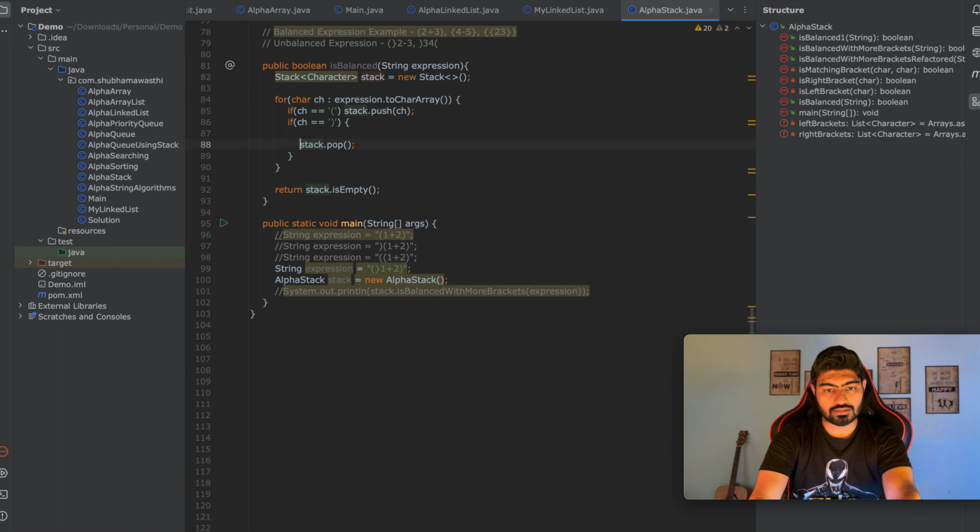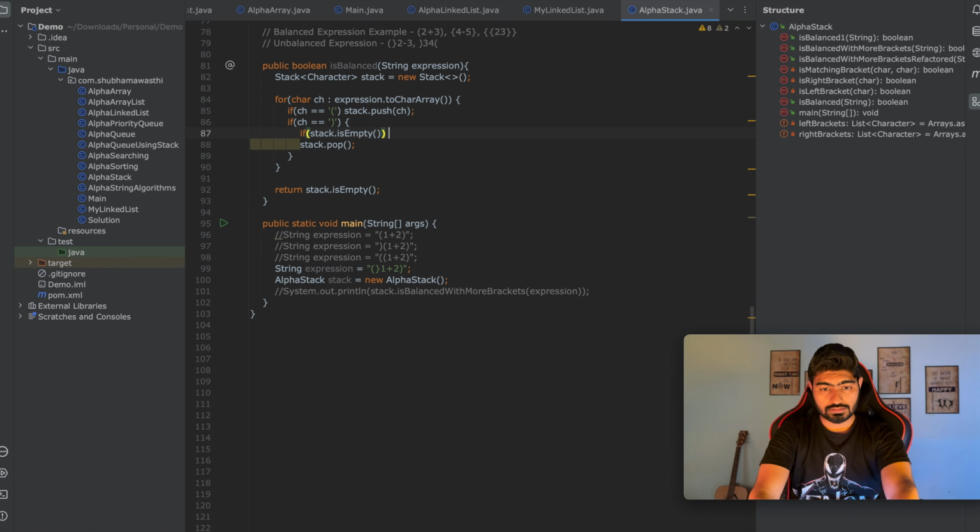We can check if your stack is already empty, because if your stack is already empty and you're trying to pop an element, that means your expression is not balanced. There we can return false directly.